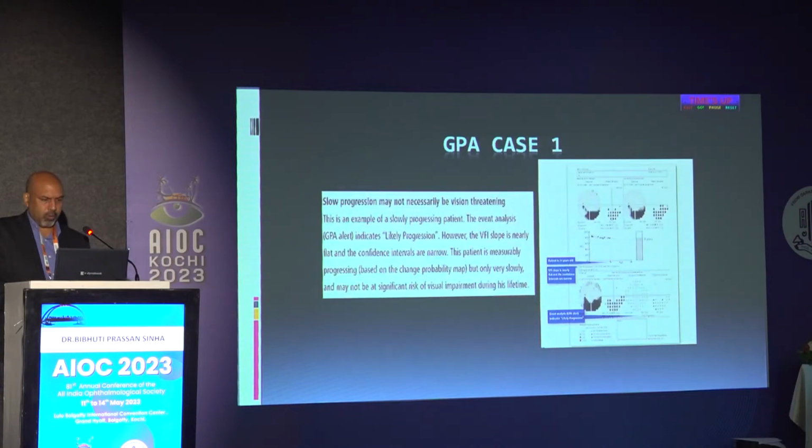So at the end, I want to say that Humphrey field analysis or the perimetry is one of the mainstays of evaluation in cases not only of glaucoma but also in cases of neurological field. And for the disability purposes, a continuous and repetitive examination is required, first to get a reliable visual field initially, and then repeated tests are required to identify actually what is happening at the micro level.